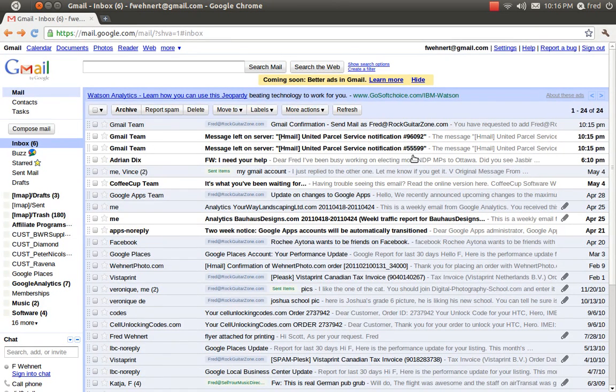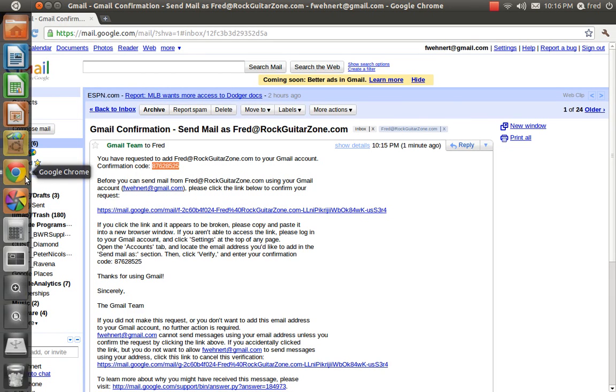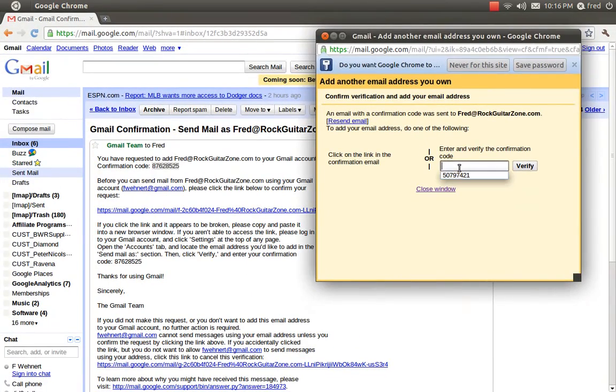Anyways, send mail as, and you need the code from in here, confirmation code. You copy that, and then you go back to the other page that you have from where they want the code, and you left click verify. Incorrect, try again.